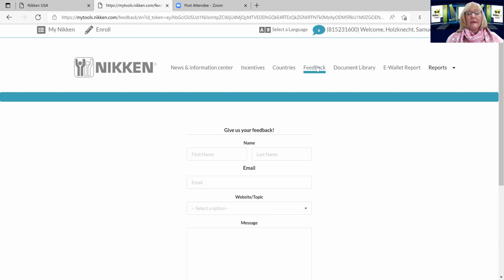Here is a very important button under tools, which is feedback. Okay, feedback, simple, okay? It sends it straight to Nikken. And I will tell you that this company is so fabulous. They read every single one of these, okay? So when you send it in, you think it goes to someone generic, but the person that reads them takes them to whomever needs to respond to that. They also keep track of what is a problem, and they know, oh my goodness, we need to fix that. So send your thoughts.